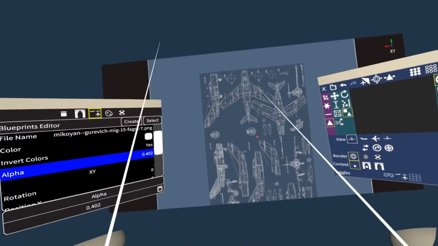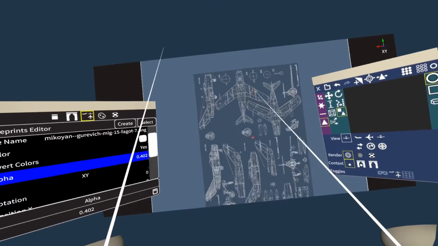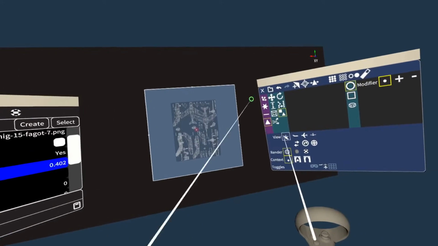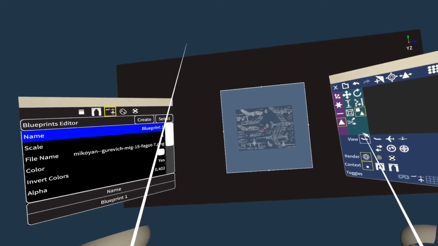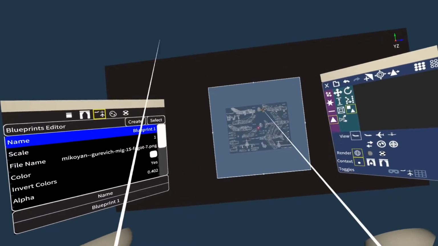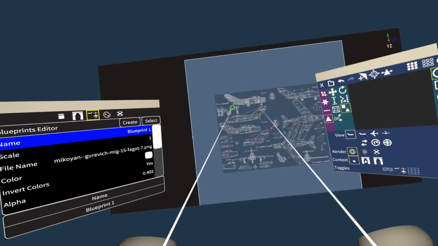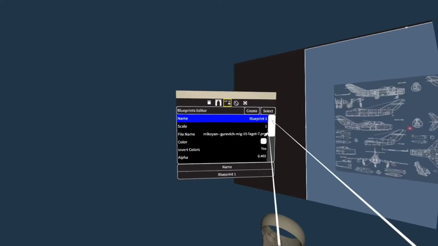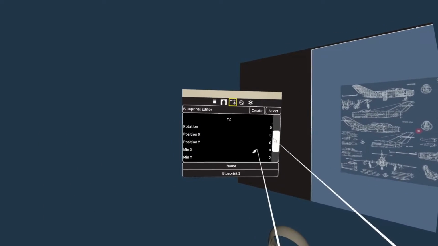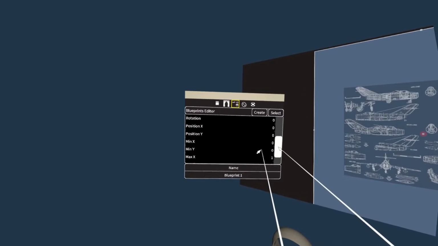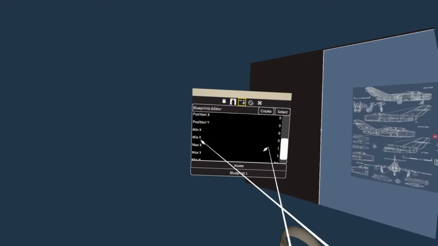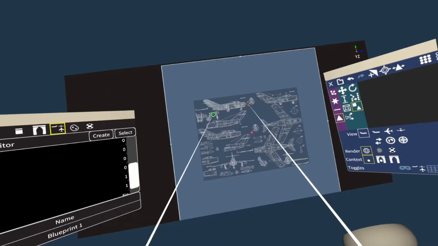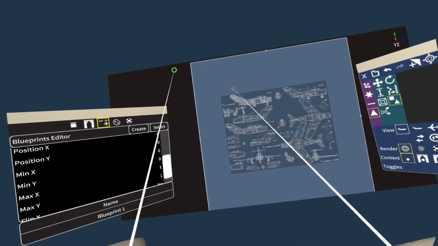And then we need to make the blueprint for each of the three views: side, top and front. So if we go to these view things here, let's start on the side view, select side, and we now need to select the part of the image that has the side view of our object, which is this aeroplane. So we want to select this area here. If you look further down its list, you'll see min X, min Y, max X, max Y.